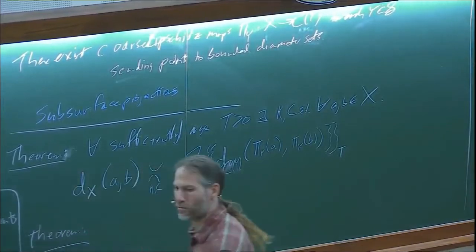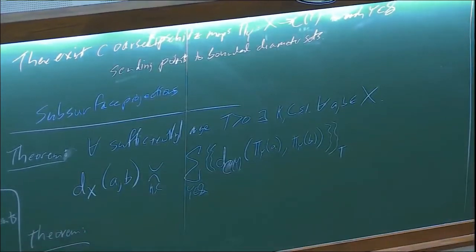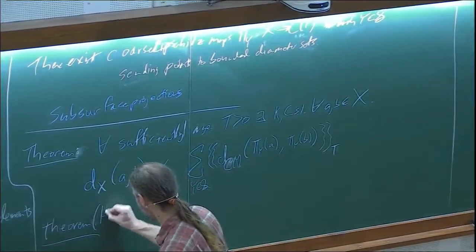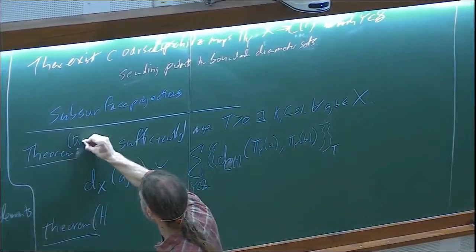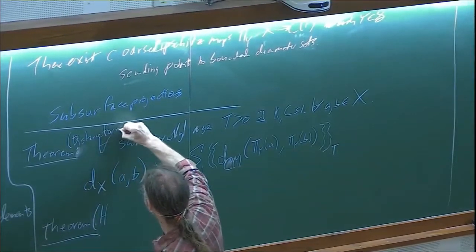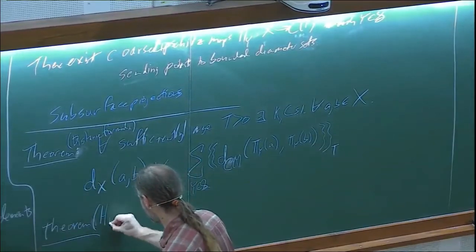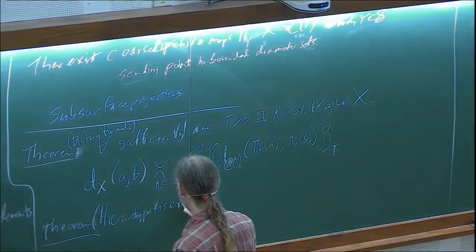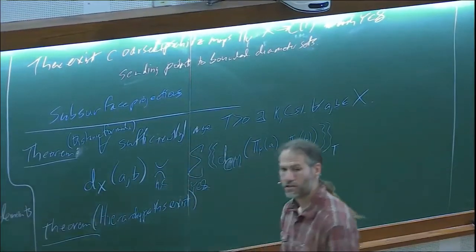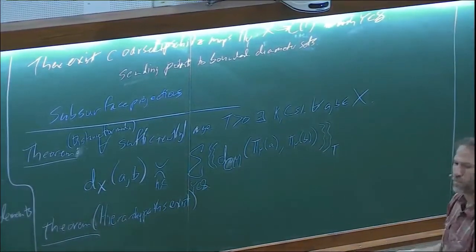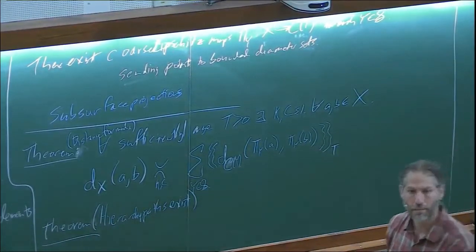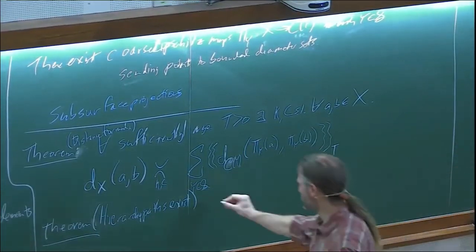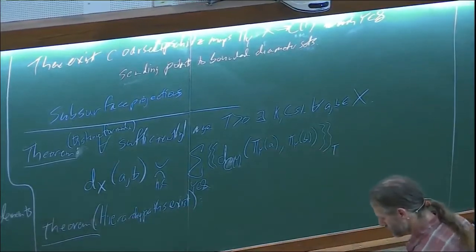which sounds a little bit more technical, but I want to use this theorem, so let me put it up. So another theorem, and this theorem has a name. This is the distance formula, and this theorem is called hierarchy paths exist. Hierarchy paths was a name that was used by Masur-Minsky to refer to a particular type of path in the mapping class group, which I talked a little bit about in the first talk. So we have a generalization of that that works in this context, which is the following object.